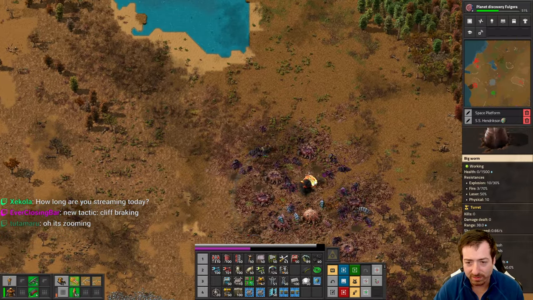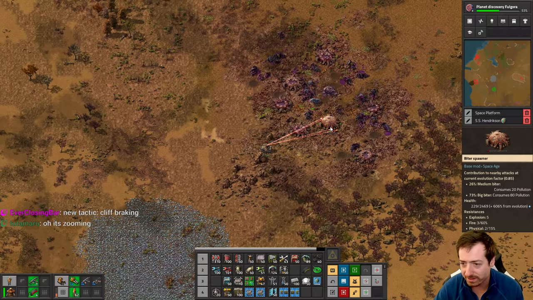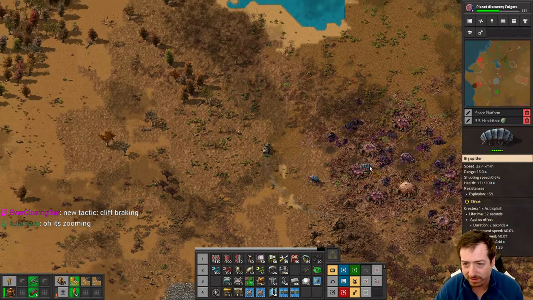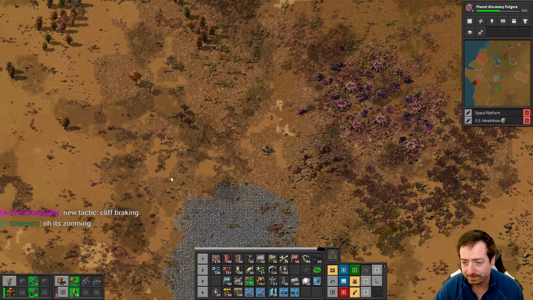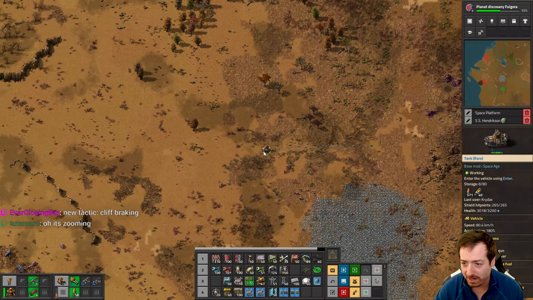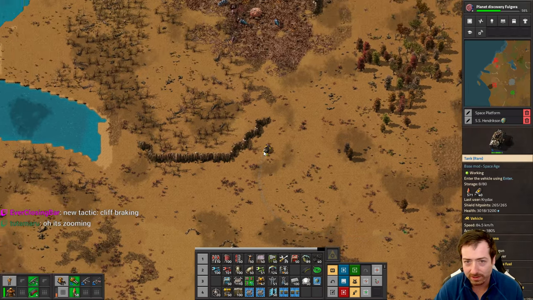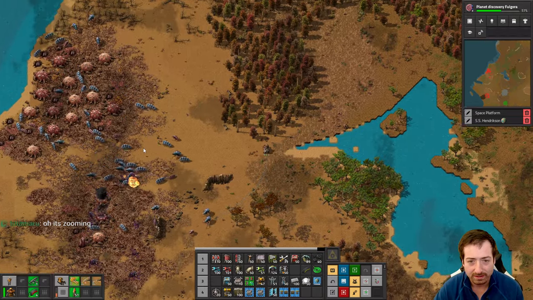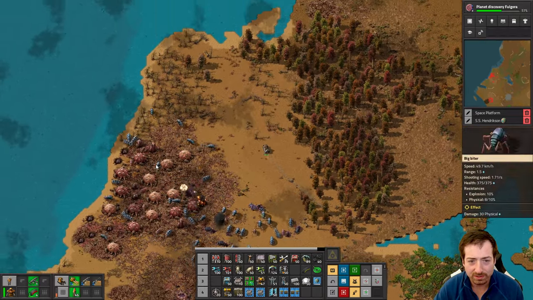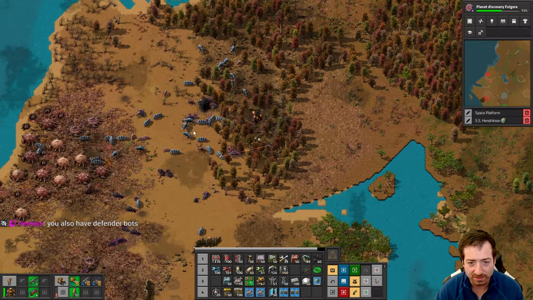These lasers aren't doing much, are they? They're doing okay, but a nest has 2,500 health, so they don't kill nests very quickly. But they're helping out. What's our top speed? 82 kilometers an hour? Oh my gosh, we really are zooming. That's a fast tank. I wonder if quality makes tanks faster, or is this mostly just due to rocket fuel plus two legs?